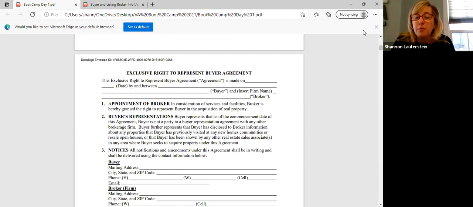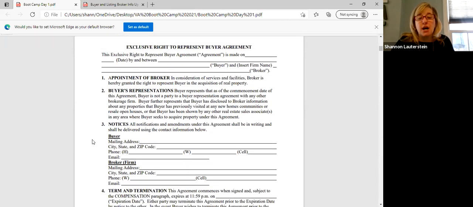Now, on our logo that we prefer to use, it's KW United, and then underneath it says Keller Williams Realty, right? So that's fine. That's actually what we want. We want the public to know that we are KW United, an office of Keller Williams Realty. So please be very careful that everything is KW United.